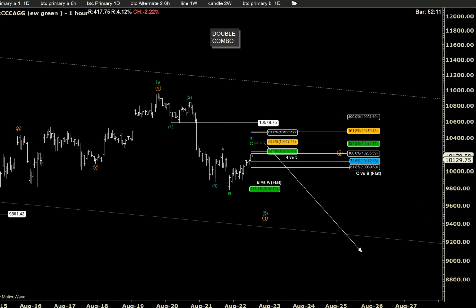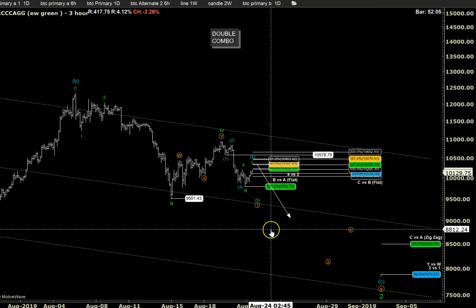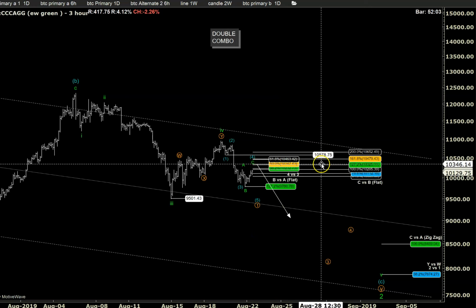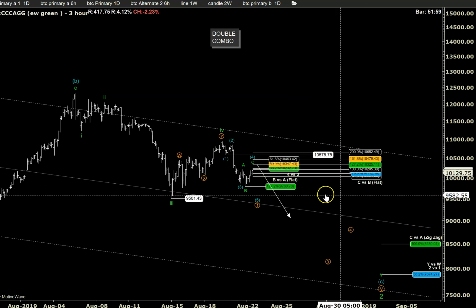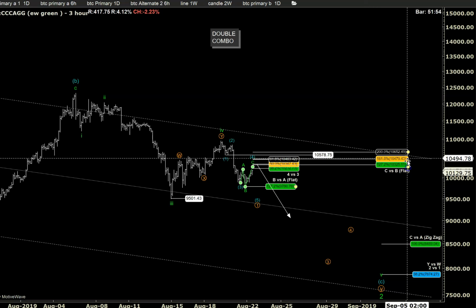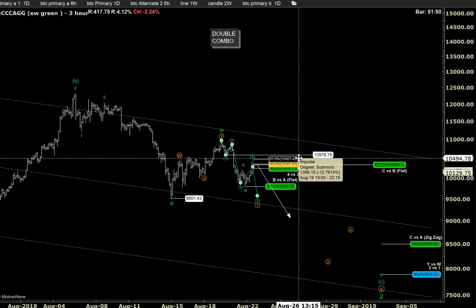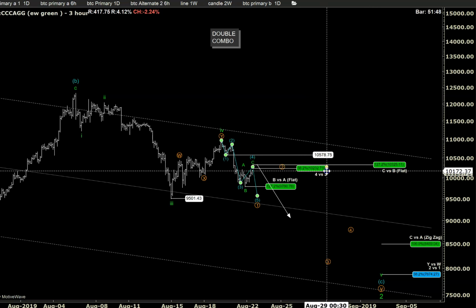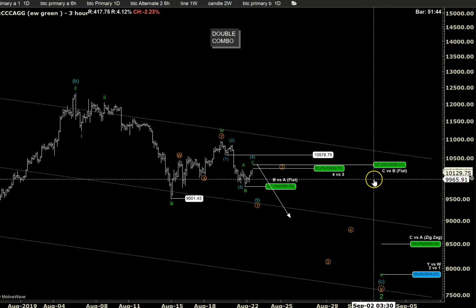And then there is another interpretation here, where instead of this being a wave 1, we can have this. I'm going to clean some of the fibs here. Just give me a second. It annoys me when I have crowded charts. So I'm just going to leave the 127 here, just for giggles, and then the 382. These are 2 levels that I'm actually watching: 4 versus 3 and then C versus B. All right.